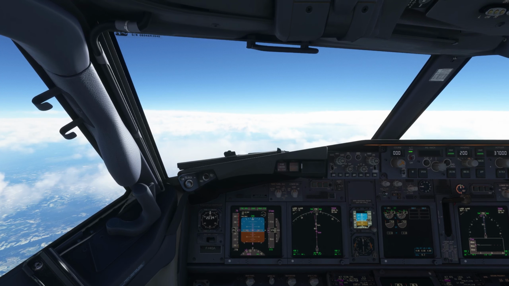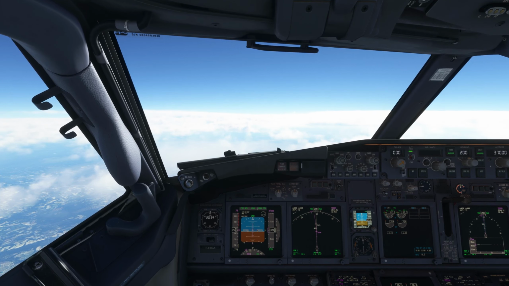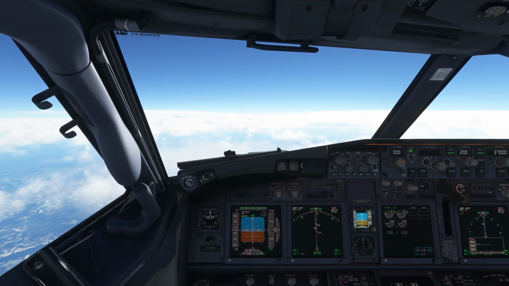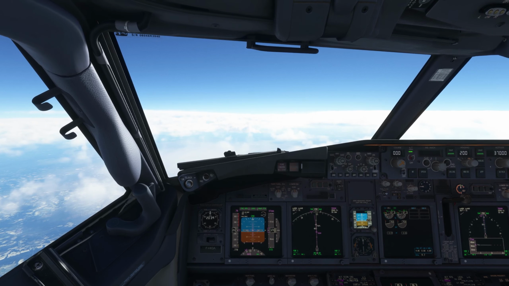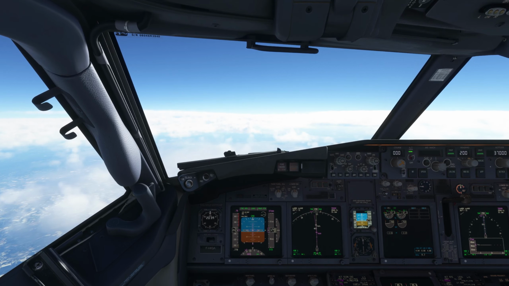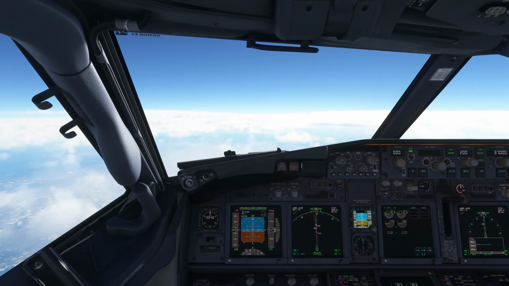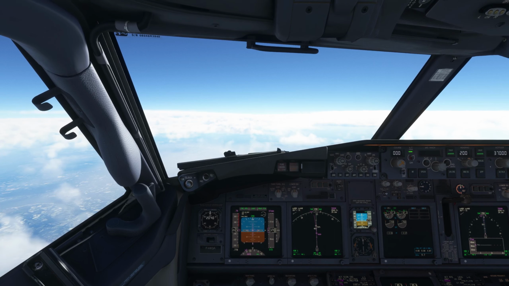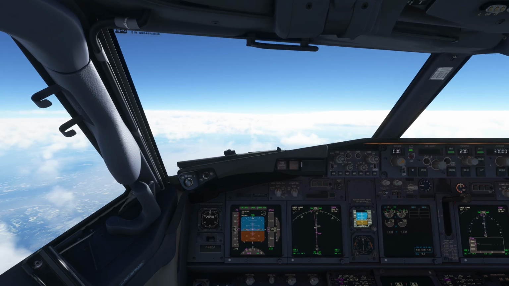This is part 4 of 4 in a 4-part series of our flight from Toronto Pearson International down to Tampa International down in Florida. In part 1 we went over the flight planning phase, how I create my flight plans, how I get my flight plans into the aircraft, all that good stuff. The tools I used, we covered all in part 1. In part 2, we focused on the FMC, getting our flight plan into the FMC, programming and setting up the FMC for our flight.